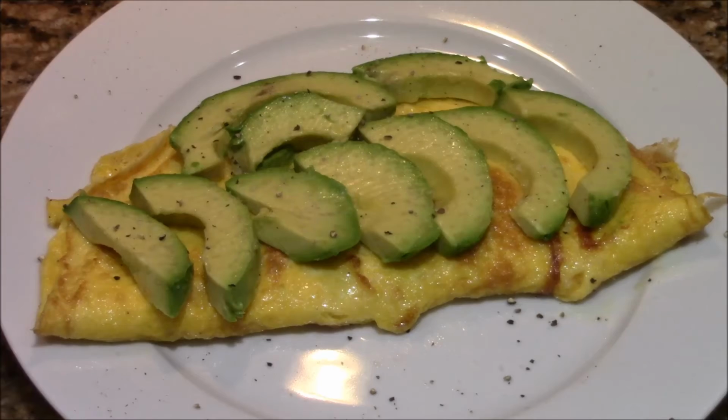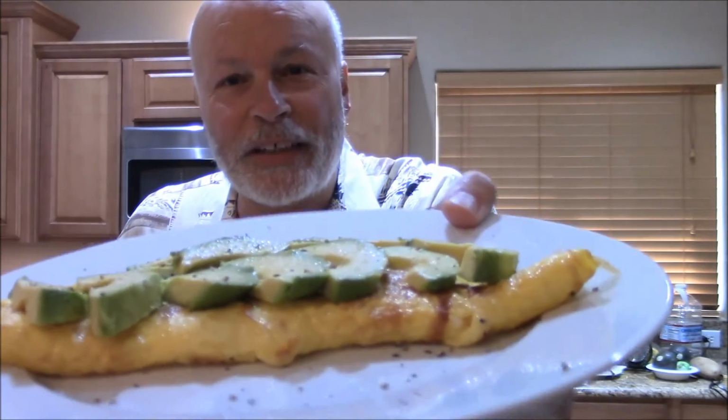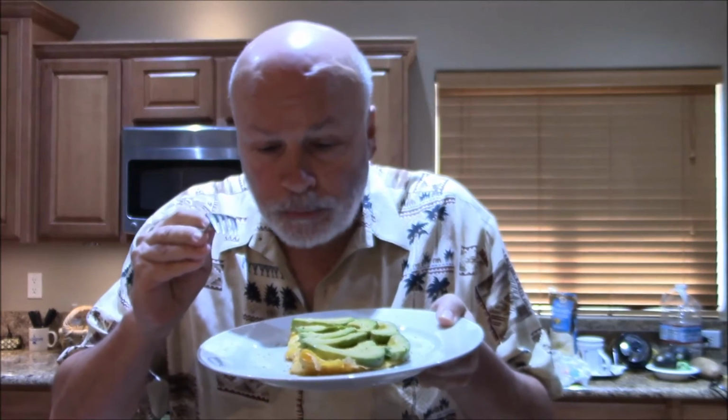Oh, I can't wait. Big bite coming up. All right, there is the finished omelet. It is gorgeous, but will it taste as good as it looks? I have a feeling it's going to be better. Remember, you put the avocado on top just as a refreshing reminder. And here's the bite. Look at that ooey cheese. That's a big bite. The savoriness of the cheese, creaminess of that egg, and then the cool creaminess of the avocado is a perfect bite.